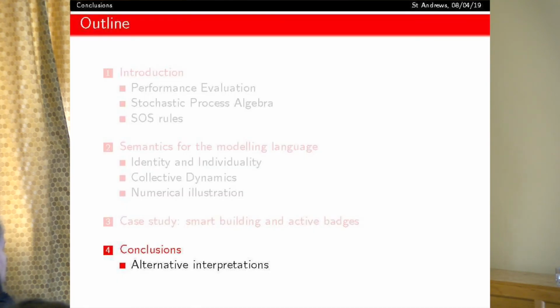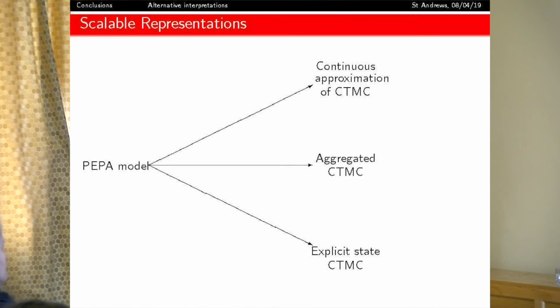Okay, so what I've told you is just a very intuitive overview of PEPA modelling. I hope I've motivated for you as to why it's interesting and useful. And in particular, I've talked about 3 different ways of interpreting our models. So we have one formal description language, but different semantics in terms of different mathematics.